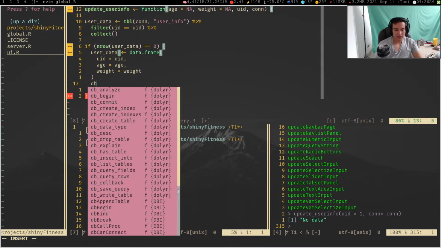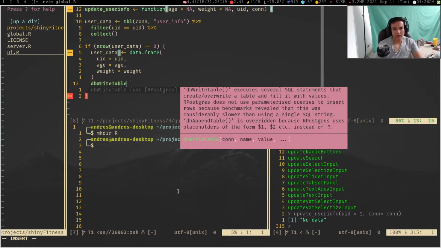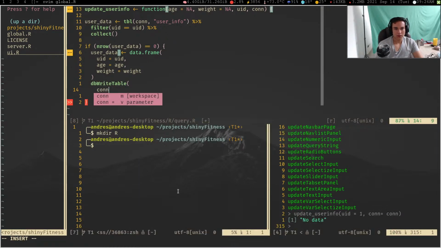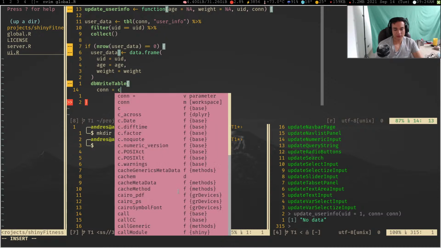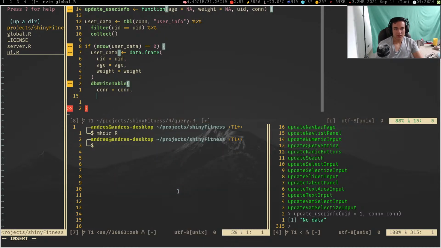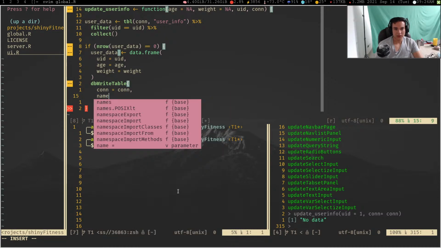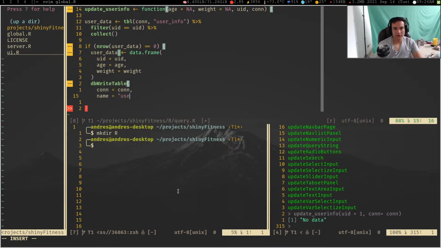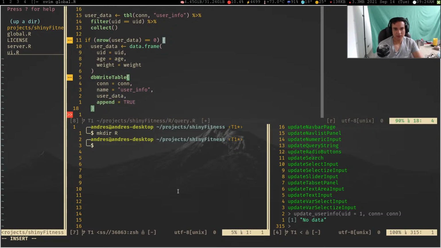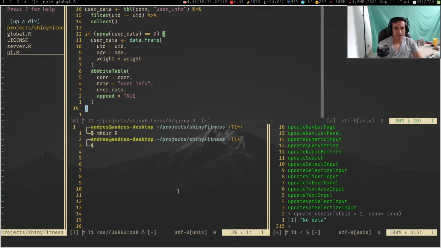And then I'm gonna dbWriteTable, pass on the connection, con is equal to con, the name is user info, the data I want to pass on is user data, and append is equal to true. I want to append this data, right?